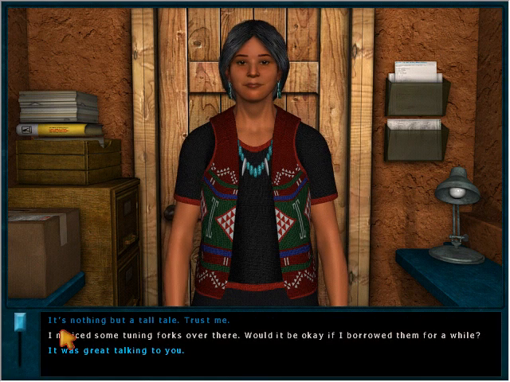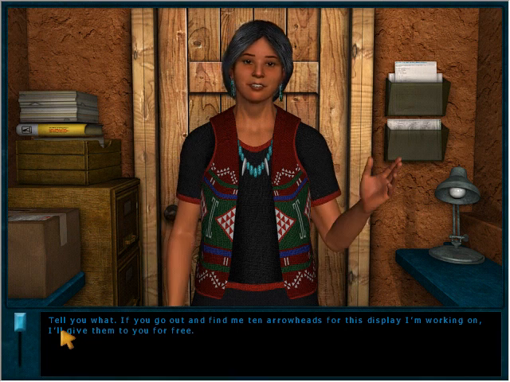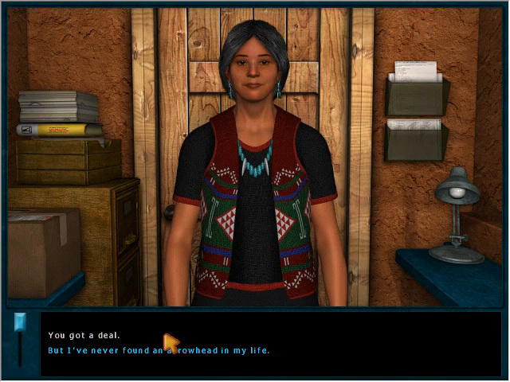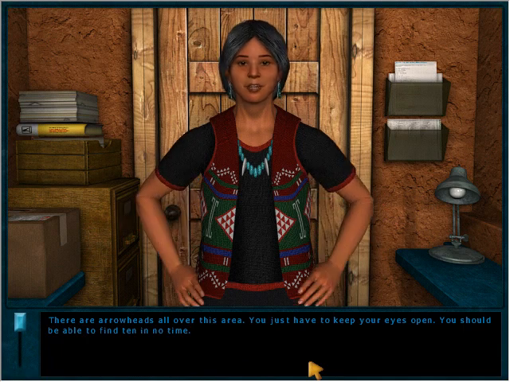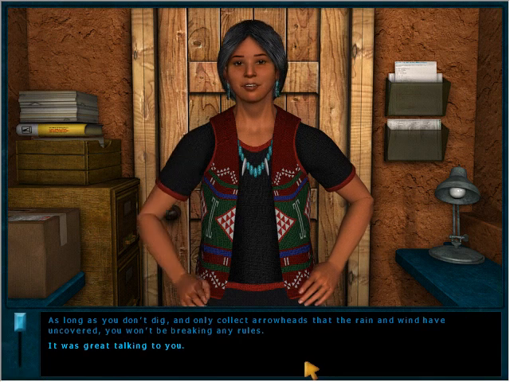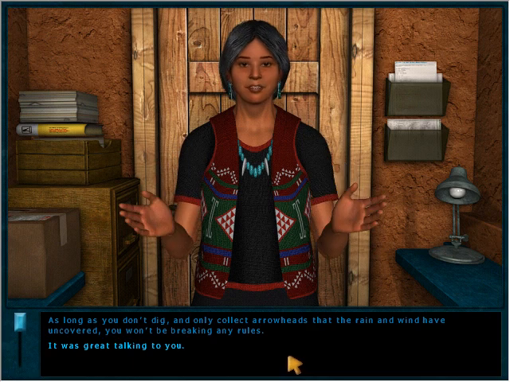Trust me. I noticed some tuning forks over there. Would it be okay if I borrowed them for a while? Tell you what, if you go out and find me 10 arrowheads for this display I'm working on, I'll give them to you for free. You can put them in this. Okay. You got a deal. There are arrowheads all over this area. You just have to keep your eyes open. You should be able to find 10 in no time, as long as you don't dig and only collect arrowheads that the rain and wind have uncovered. You won't be breaking any rules.